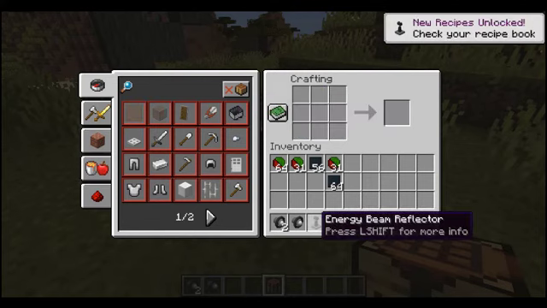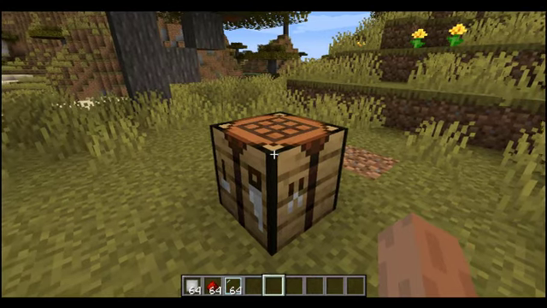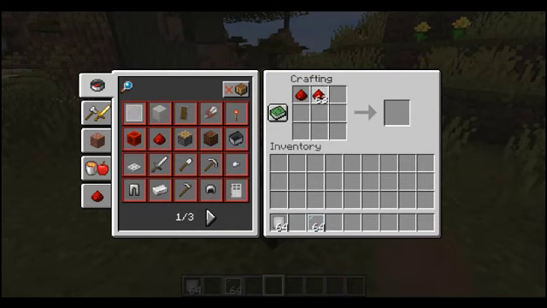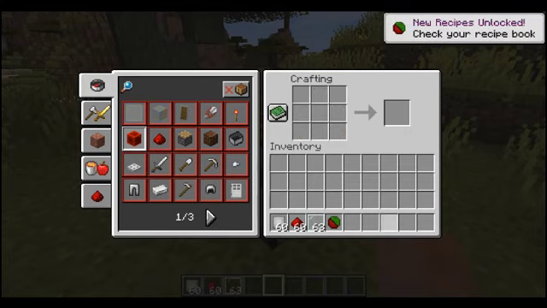So of course you're probably wondering how to make a beam core now, and the way you do that is by putting one piece of redstone at the corners of the crafting table, one compressed iron in the middle, like around the edges, and then one glass pane in the very center, and that will give you a beam core right there.